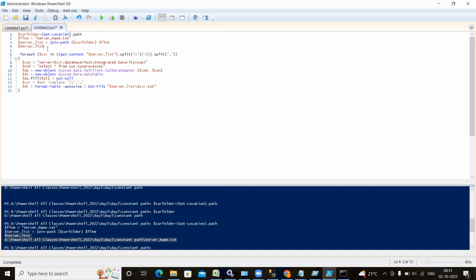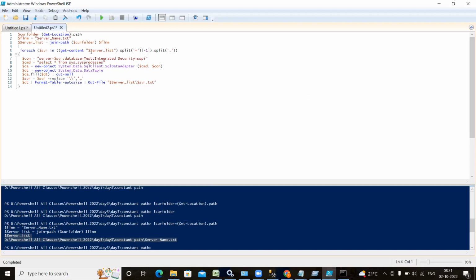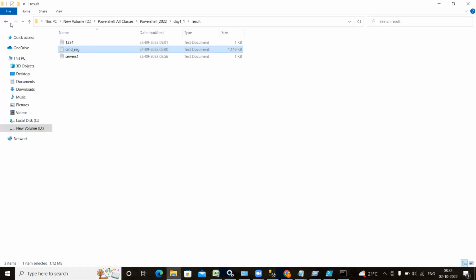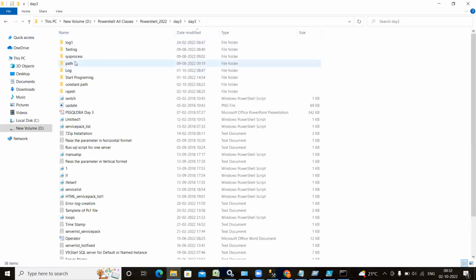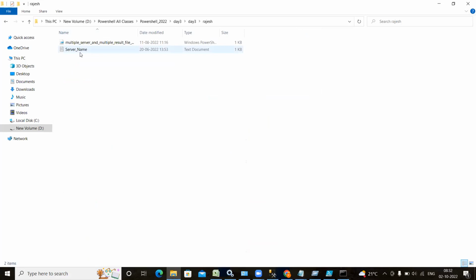So what happened now? I have replaced the path here. So now whenever it is executed, my PowerShell script will know where it is in the current location. It will pick up this current location, add it, and know where my script is executing, that everything is here only. Same thing I have done here just now. Just as an example, if I have to execute, you have given the script and he just pasted it here, it is Rajesh, it is pasted here.